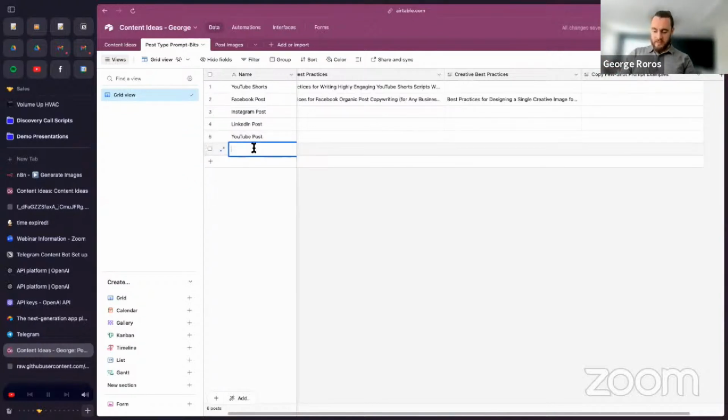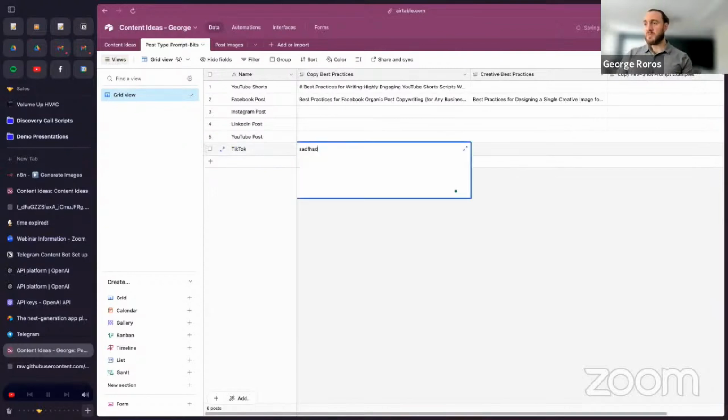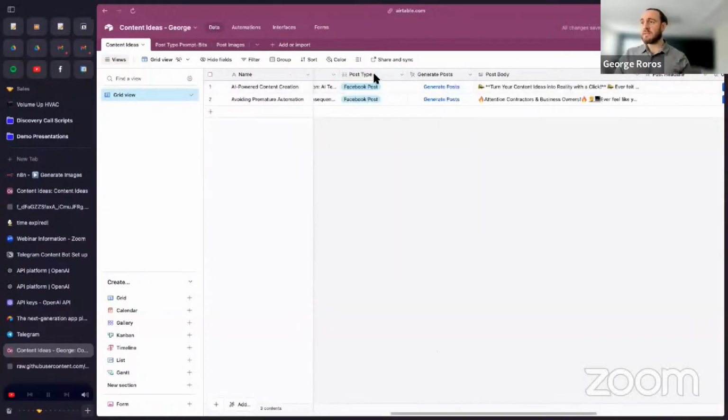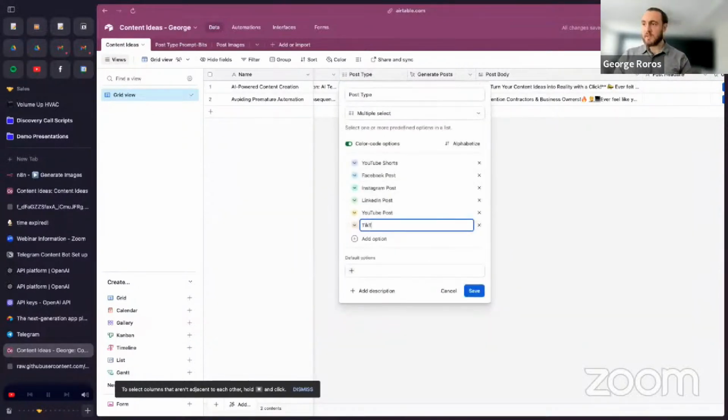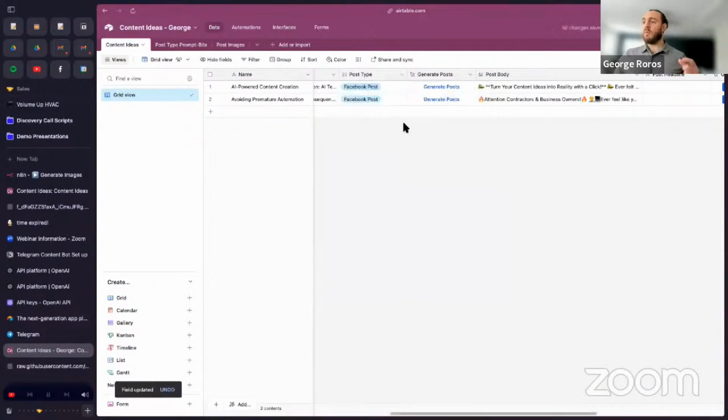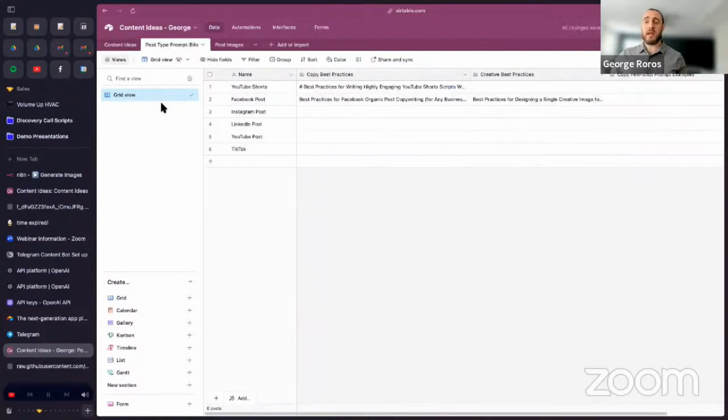And the way you can do that is, let's just say we want to do TikTok. All right, as an example, come in, add these best practices. And then the only other thing you need to do to add a new content type is under post types itself, add a new field that directly matches that spelling. So TikTok. And now when you select TikTok to generate post, it's going to follow those best practices that you inserted into that table. Right. So that's one update that you can do that is super, super quick that makes this system really malleable to your needs.